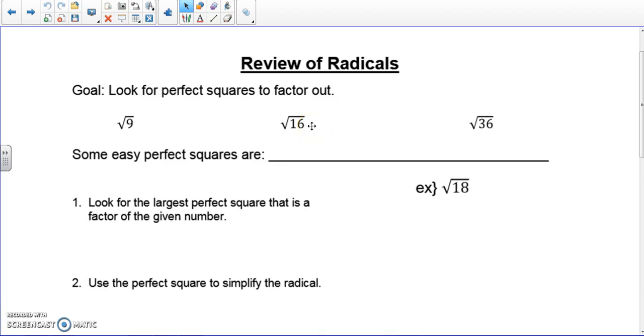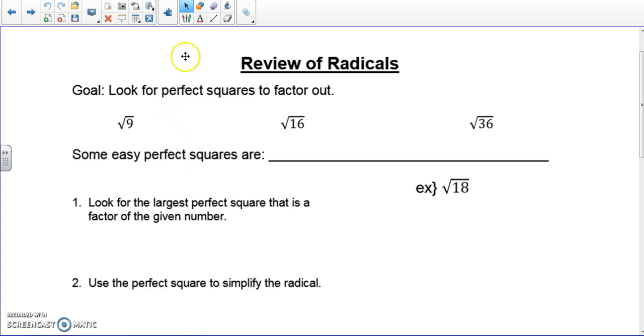Alright, so here we are, first day of school, and we're going to practice a video together so you can get the idea of what I expect from you throughout the year. So we are on page 5 of our notes, review of radicals. This is the point where you could pause to get to the right page and then unpause when you're there to make sure you don't miss anything.